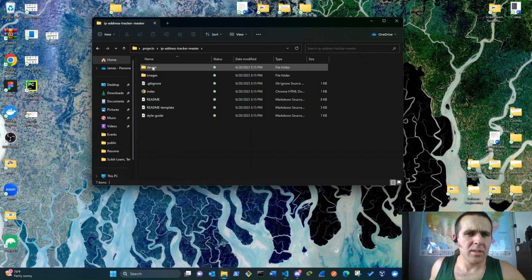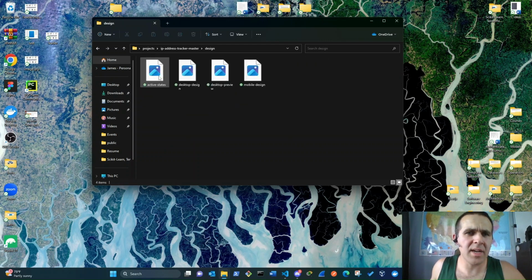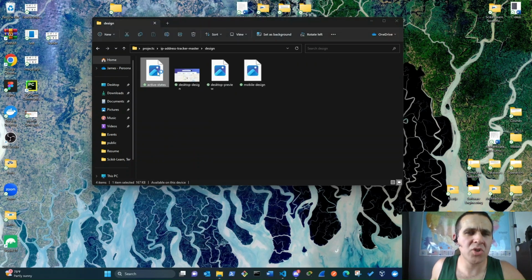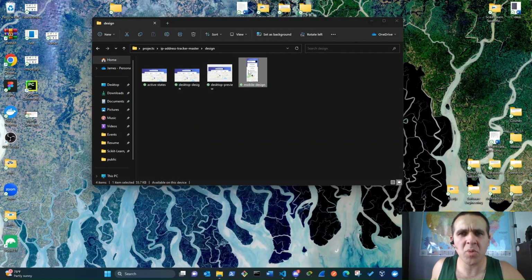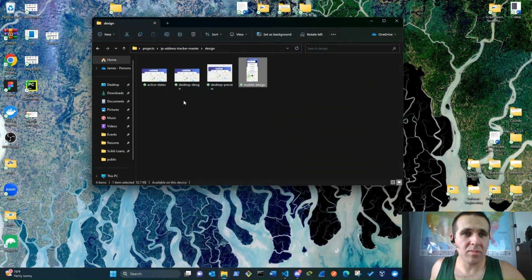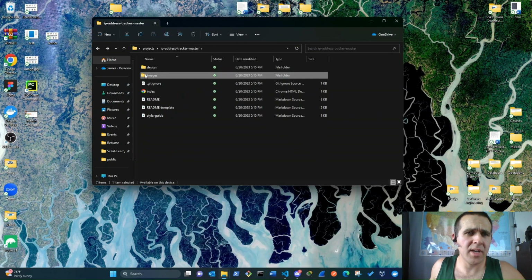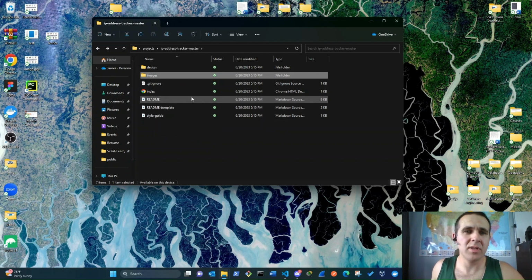And this is everything you need right here. It has the index where you're going to be building the HTML, CSS, JavaScript, the design, so you actually have pictures of the project so you know exactly what it's going to look like. You also have a mobile design picture. And you also have style guides, so it's going to give you information about the colors that are used, the font sizes, the font families, all that stuff. You have everything you need to start building the project.